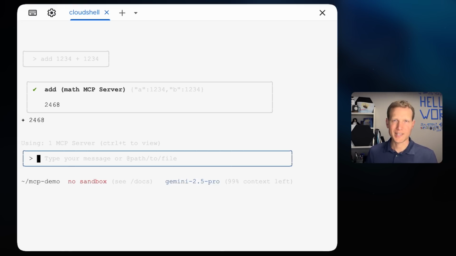Now, granted, addition is something that LLMs are getting much better at, and you might not need a separate server for this, but it doesn't just apply to math. We can use MCP servers for a whole host of different problems. You can use an MCP server to get search results, to get the latest weather, or to get any other information that wasn't in the LLM's original training data. Beyond retrieving information, MCP can also be used to take actions on your behalf. That could be adding something to a database, pushing some code to GitHub, or even updating your to-do list.